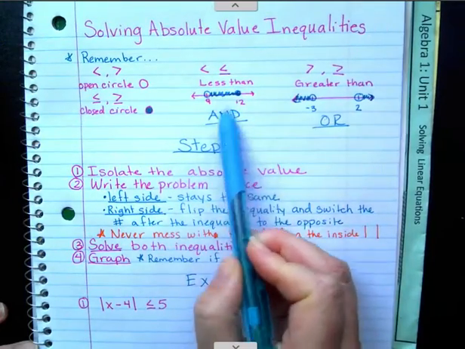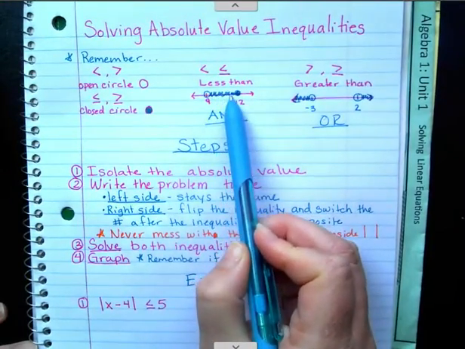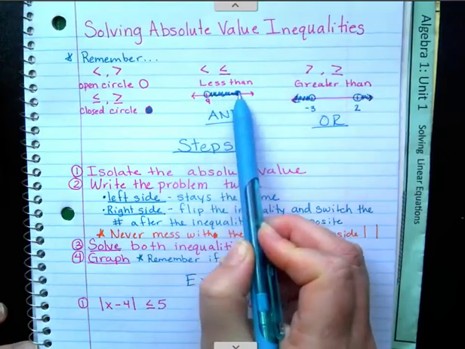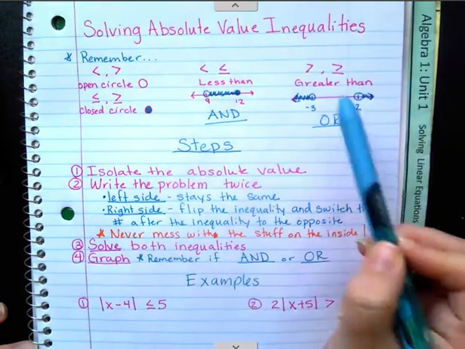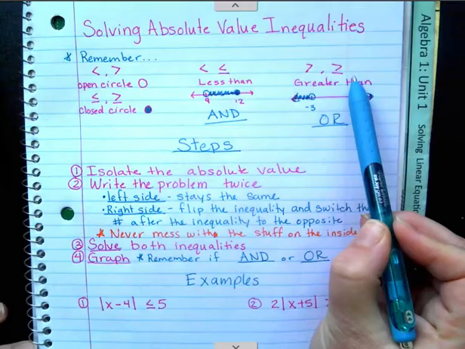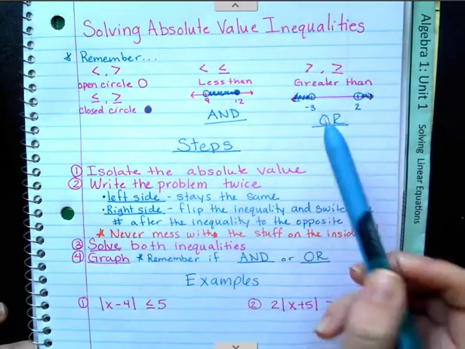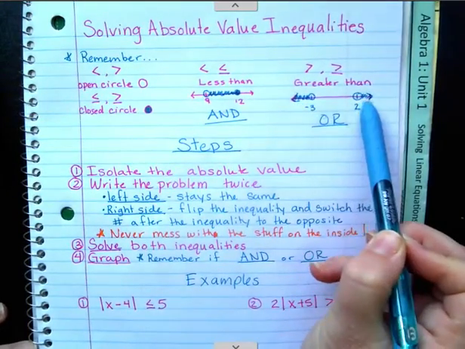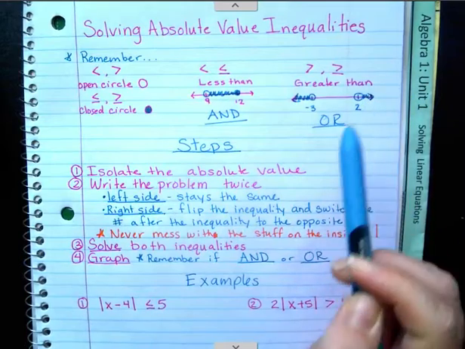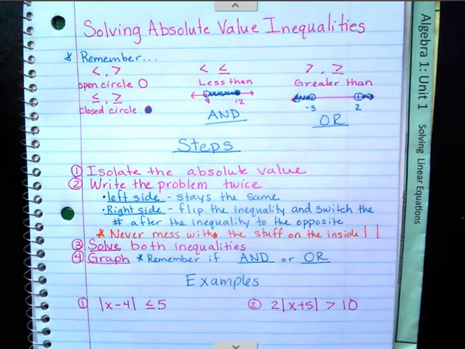Also remember when we graphed compound inequalities, that if it was a less than or equal to, it was an and statement. So that means you shade it in the middle. It's in between this and this, okay? And then if it was a greater than symbol or a greater than or equal to symbol, then it was an or statement and it was shaded on the outside, kind of like you row a boat. Oars, you use oars to row a boat, so we kind of think of going on the outside, right?